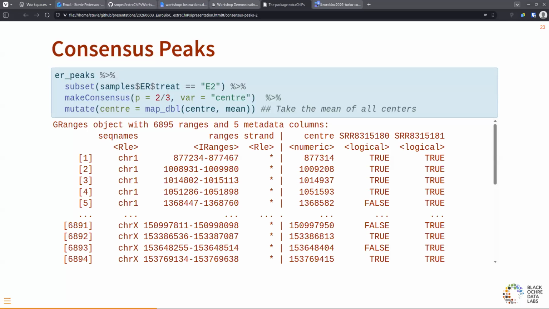There's no rule for that. You could do a median, you could do a mean. It's pretty hard to choose the one with the highest score at this point because we've lost the score, but you could keep the score column and mess around with it there. All right, so now we've got consensus peaks. We found a center position that is vaguely sensible, and we've got our E2 consensus peaks.